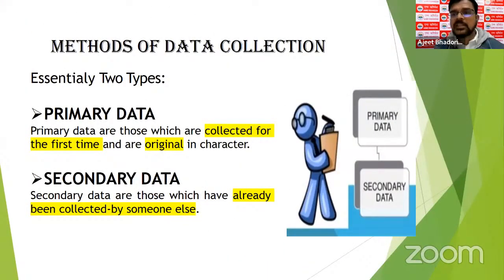So broadly, methods of data collection can be of two types. One is primary data, and second is secondary data collection. Primary data collection is original data collected by the research staff during that study, collected by the person, that is something which was not there. So you were not knowing the height, weight, and BMI of a group of people, and you are collecting data and then you are analyzing it. That's primary data. So that means when you're doing something, you're putting efforts and getting data. That is primary data. Secondary data is when the data has already been collected, published, and available somewhere.